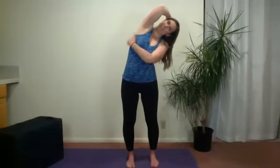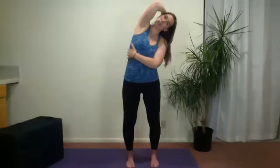Up. Reach the ribcage to the sky, elbows narrow toward your nose. And down, sitting back, lift, breathe, open this entire side body, pressing it to the sky. Watch that it's not rotating too much here. So it's just a side bend right now.